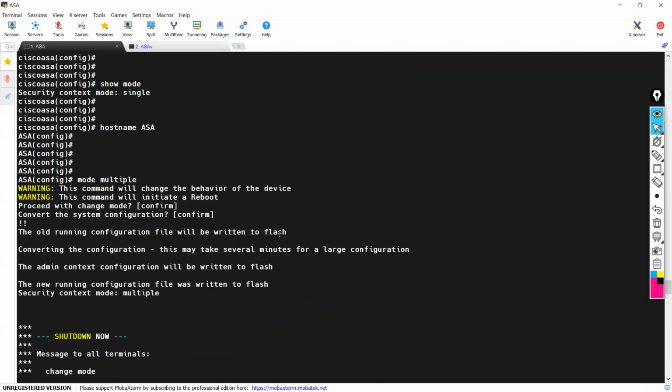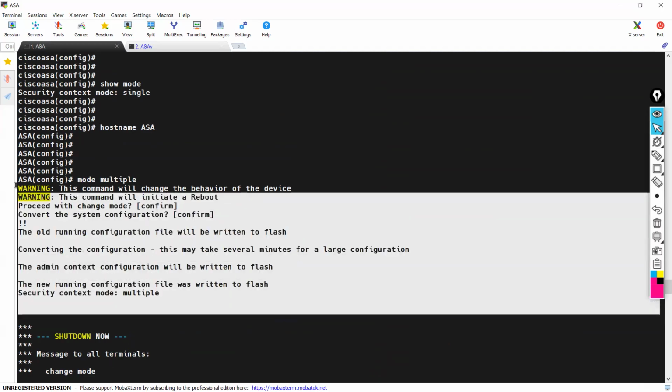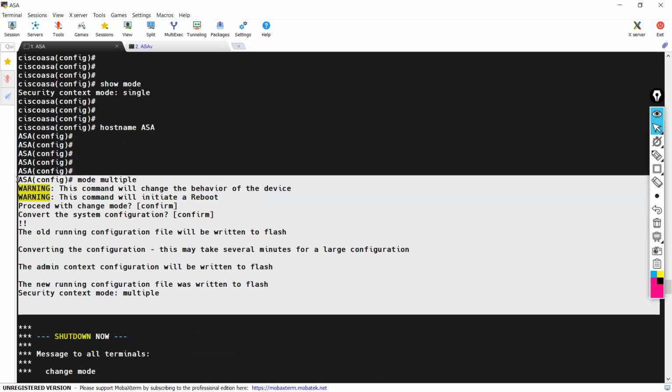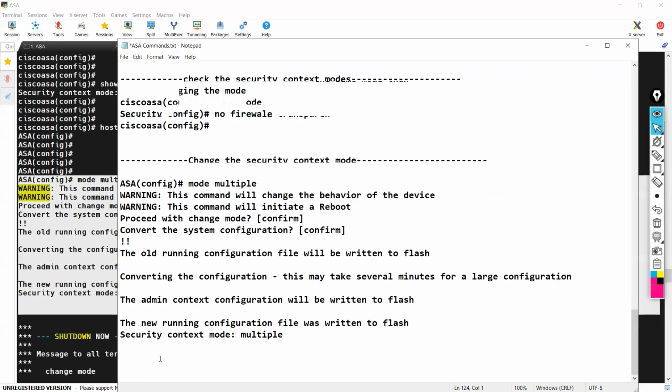This is how you change it: you use the command mode multiple.